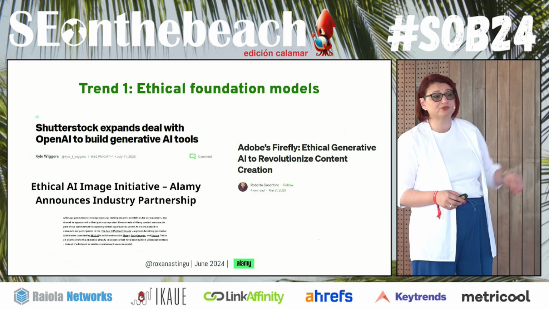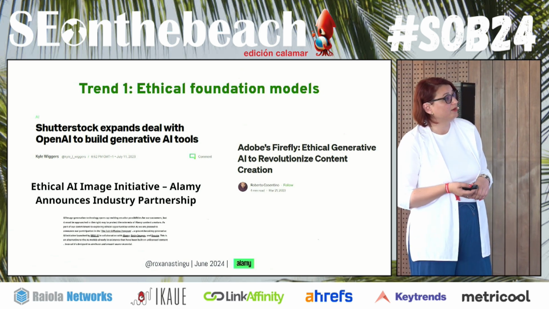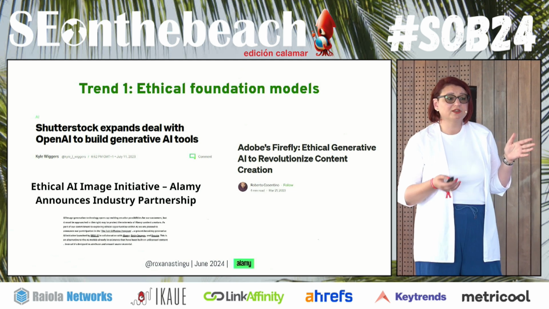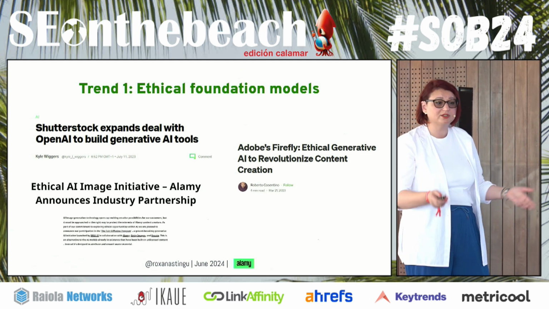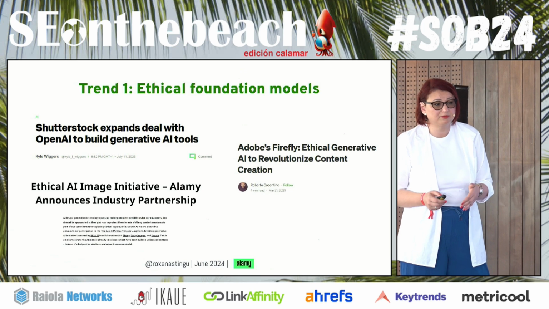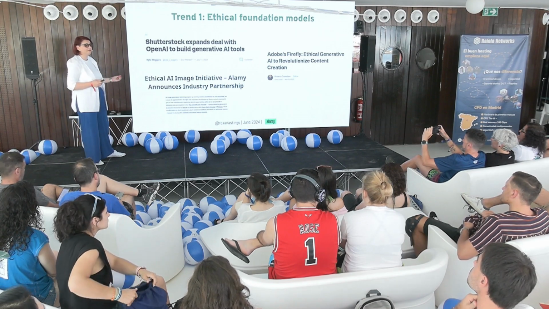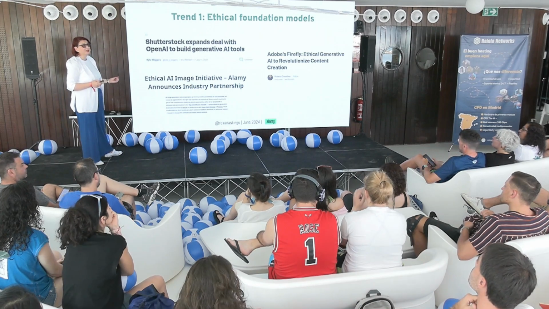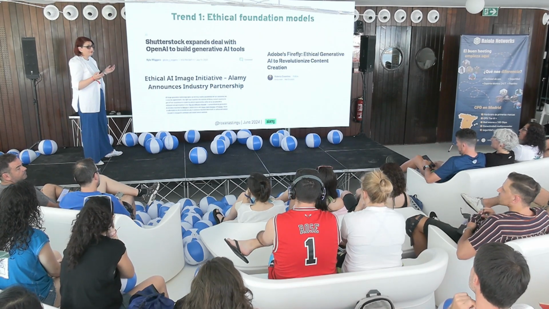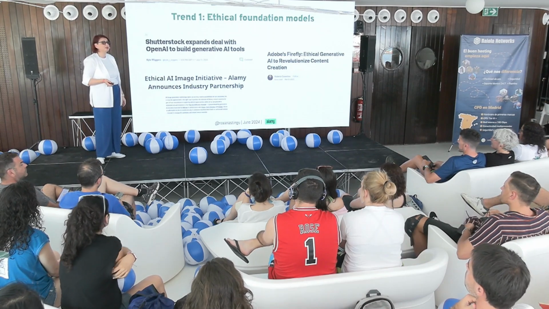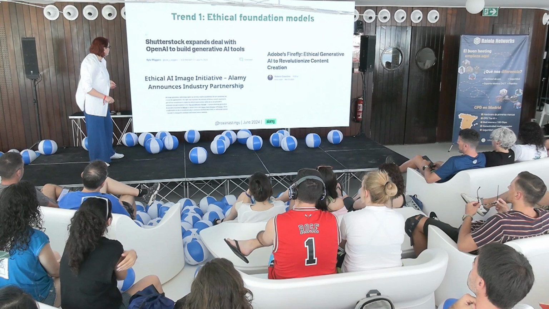And this is my first trend that I'm sharing with you around images. You get these ethical foundational models that have built their model on fully licensed images. So anything you generate, you own the license to, and you'll never get in a legal battle over it. So if you want to use AI imagery on your website, find an ethical foundation model and make sure you don't have legal issues.